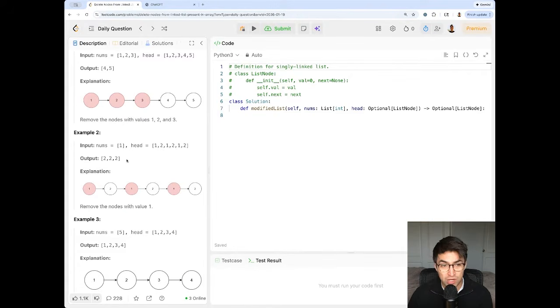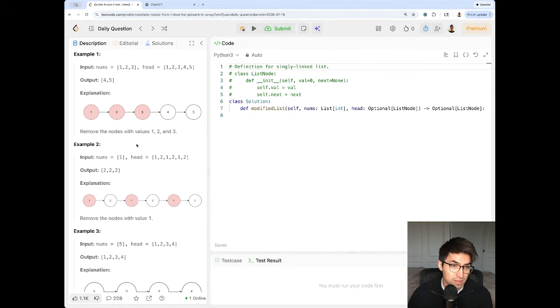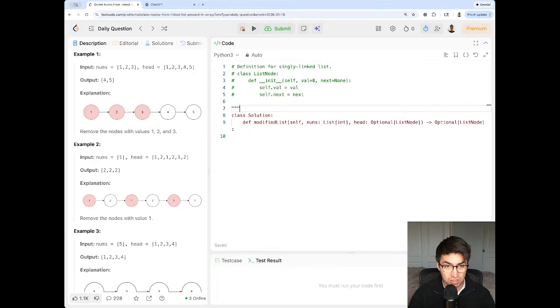Could I create nodes and then, if we traverse from the head node all the way to the tail node, and then we create a separate node, and then if the value of the head node is a value in nums, then we won't make the other node we created's value that value, and instead we'll still keep that node. Let me make some notes actually so I'm not just talking.